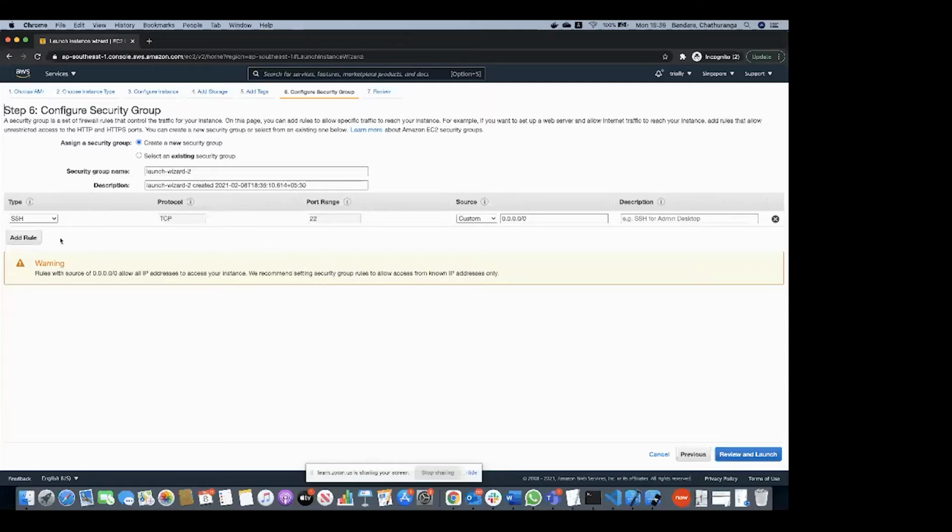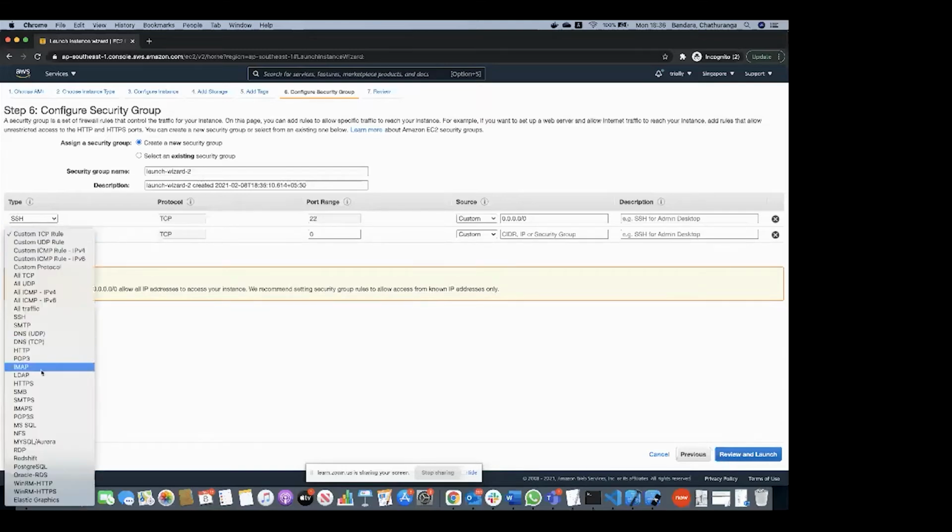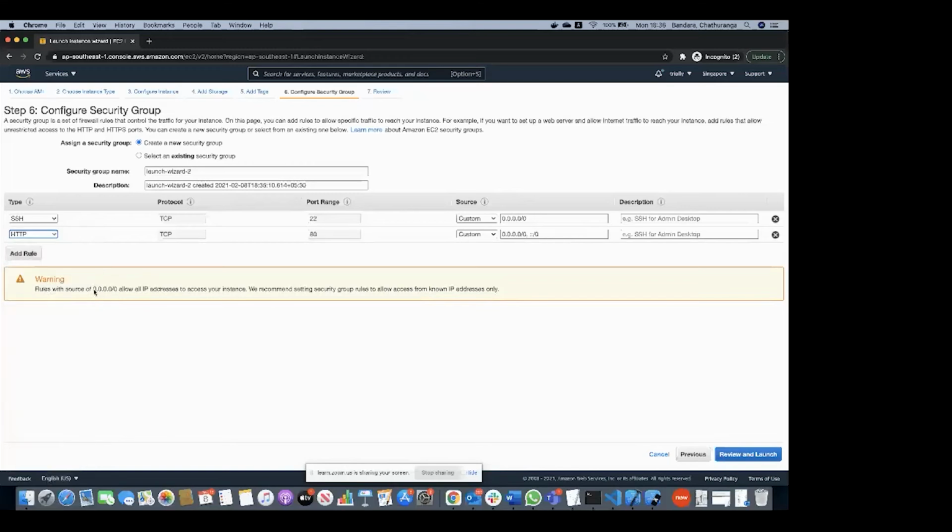Let's say you want to host a HTML server, basically a web server, which serves port 80. Typically, HTTP serves port 80, right? So I can just click on add rule. I can select type as HTTP, so everything else will be filled.